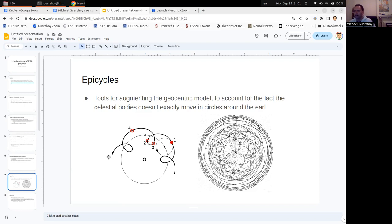And it turned out that you can just write down, okay, this is the size of the epicycles, this is the size of the big cycle. And if you add the epicycles, you are able to predict the motion of the planet more accurately. Then you can add epicycles on top of epicycles, and epicycles on top of epicycles, and you get a model that's more and more accurate in terms of predicting what's going to happen. And it's all kind of periodic, right? So this would be the representation of what epicycles look like.